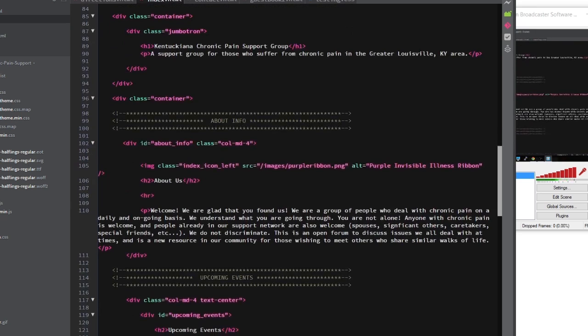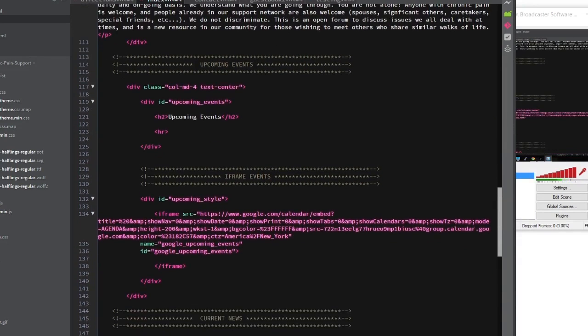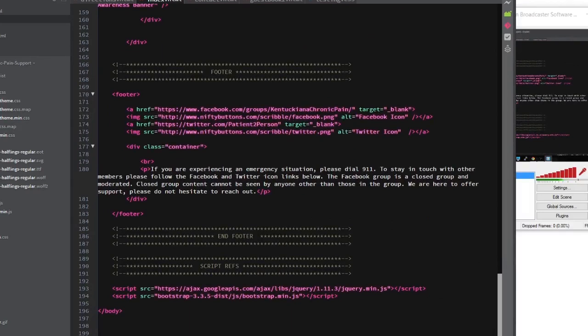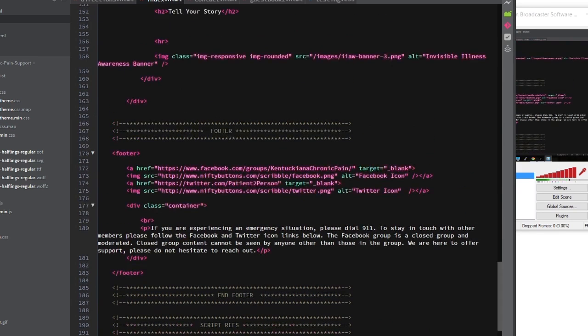Down here you can see the different divs that I discussed, the About Info div, and again, here you can see that all of my image tags have alt tags. All my image tags have alt attributes, I'm sorry, and they're all closed as well. That's especially important later on, as we'll see with the Slick Carousel portion of the code. And here's the footer, where you can see I've included the Facebook and the Twitter icons. And then here's my script references down below here, just above the closing body tag.